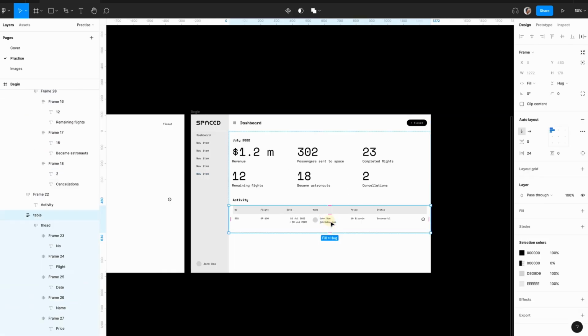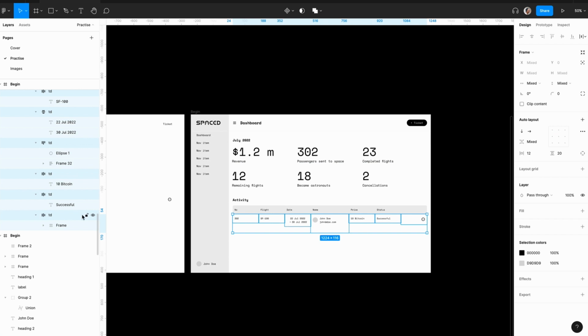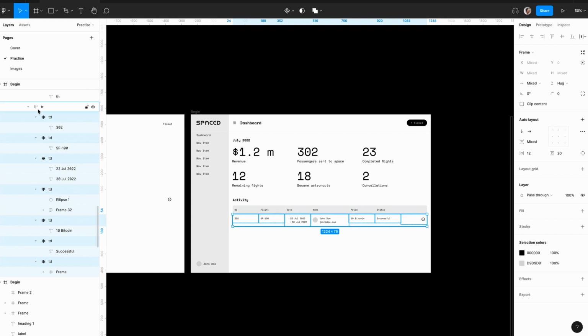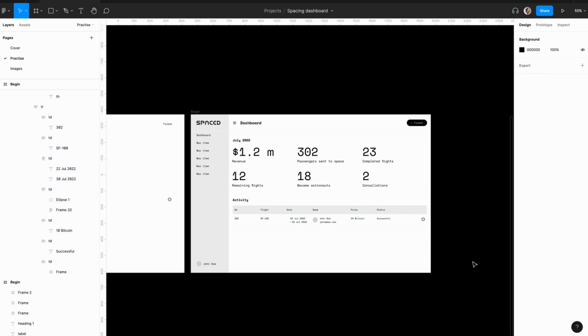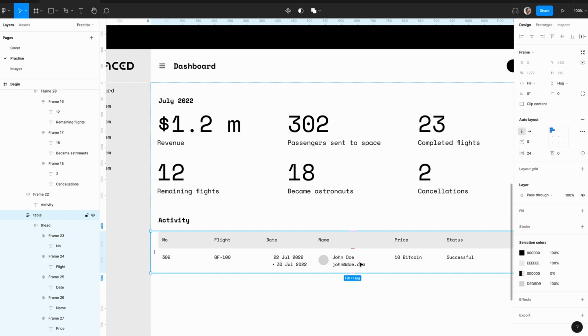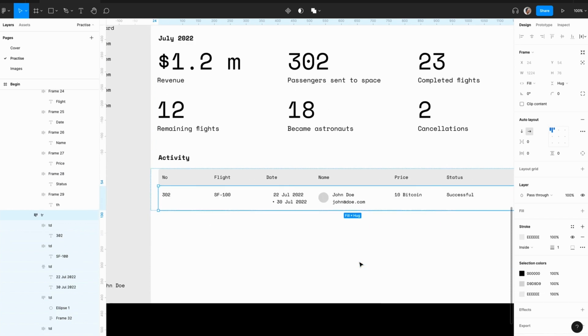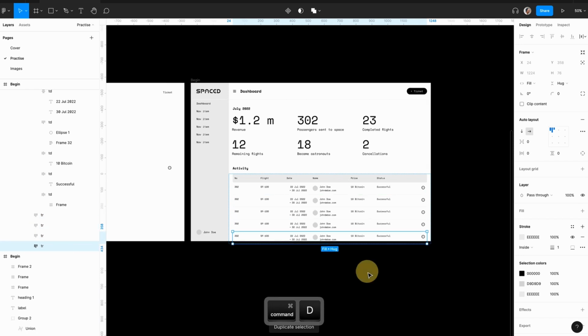So now what we can do is we can go to our TR. If I hit enter, I actually want that to hug contents. Okay, so if I go to TR, we want there to be a stroke on the bottom. Let's say that's ease. Okay, so now I'm just going to Command D that TR until we go out.